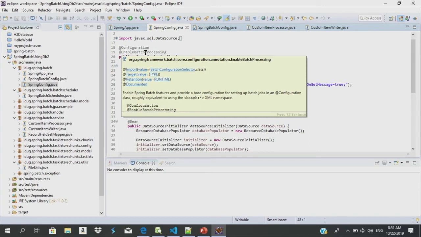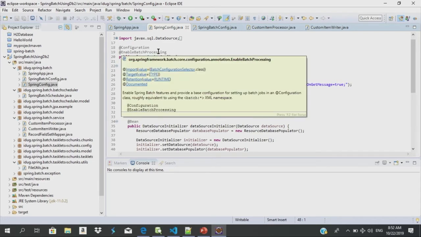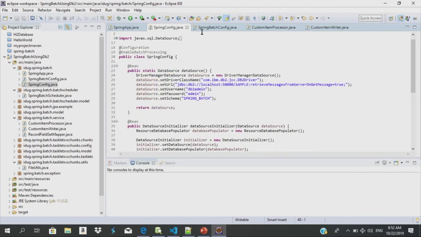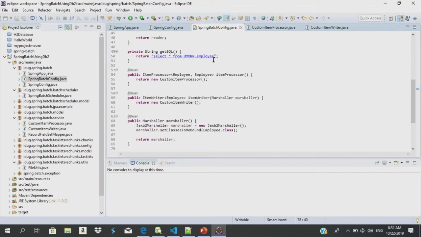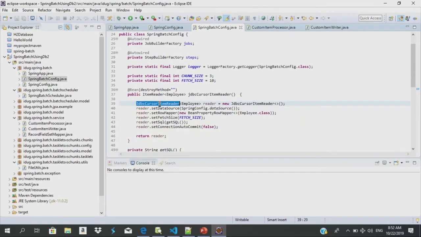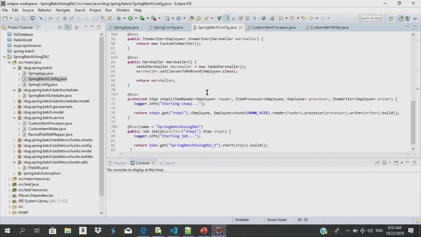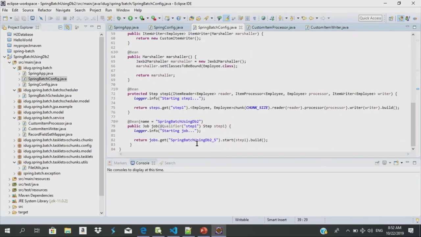Some of the projects I'm on, we use Spring Boot for a lot of things, and it's surprising how much code we don't write. And just learning the APIs and how to use it, leverage and use the APIs. The batch configuration, not a whole lot of code here. I have a chunk size and a fetch size. I have a cursor. I'm using a JDBC cursor ItemReader. I set the data source, row map, and the fetch size. And this is my SQL string here. And then this is the step processing that we're going through.